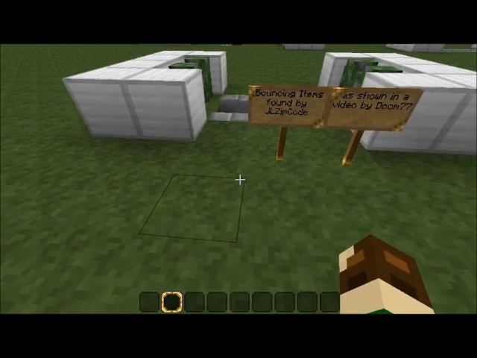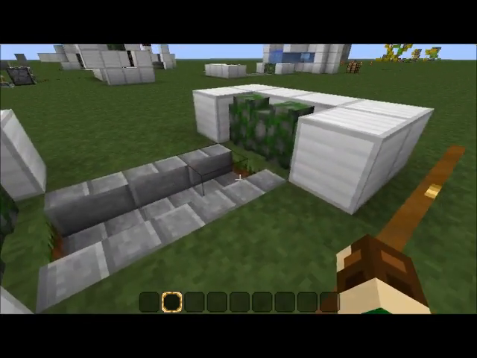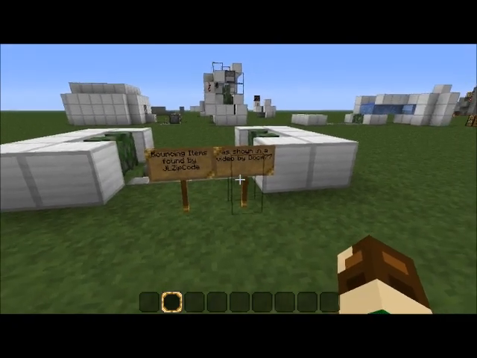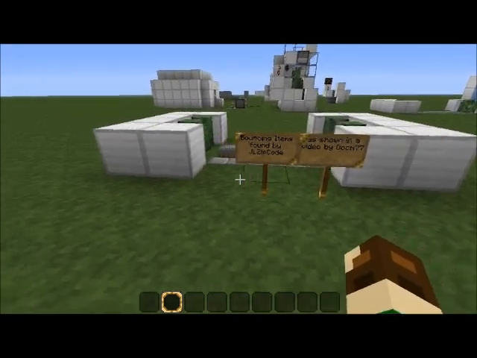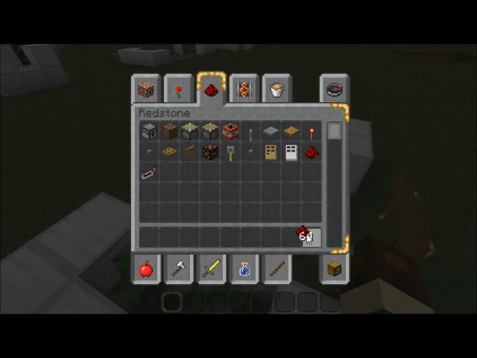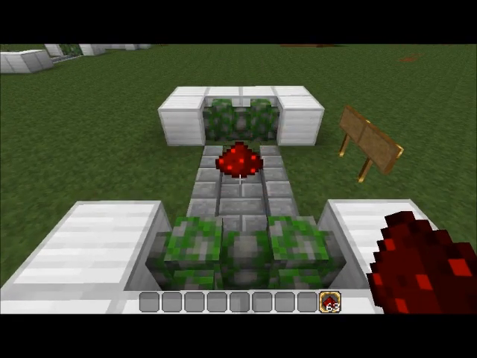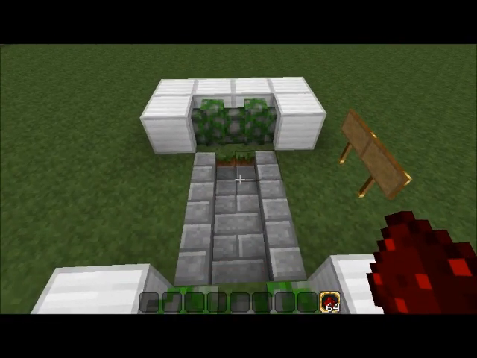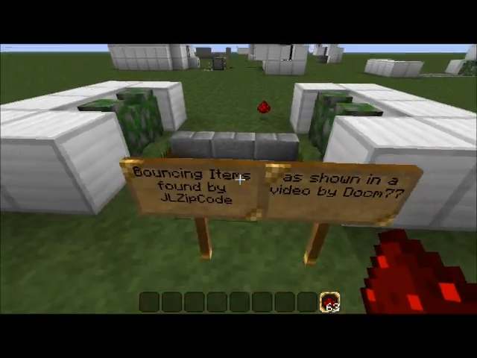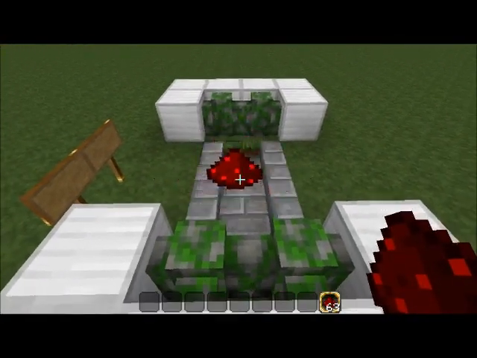Today, I actually have something that involves redstone and bouncing items, as you can see here. I saw a video on Doc M's channel where he and JL and a couple other guys were playing around on a server, and they found a little glitch, I guess you could say, where if you stand here and throw some items and they don't land on top of the fence, the items will actually bounce, which I thought was pretty cool. And I tried to replicate it, and that's what I kind of have here.